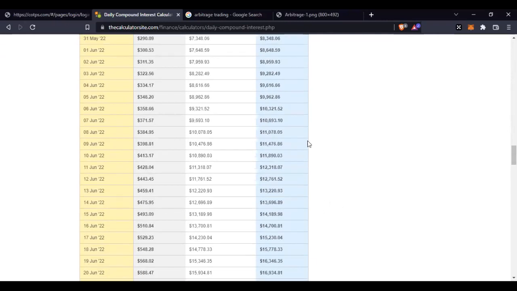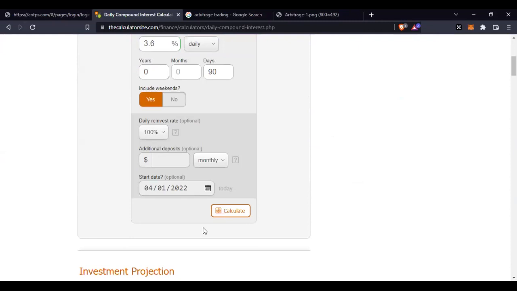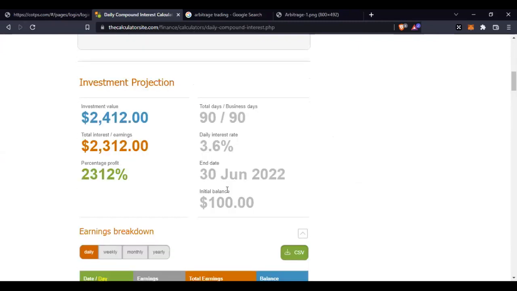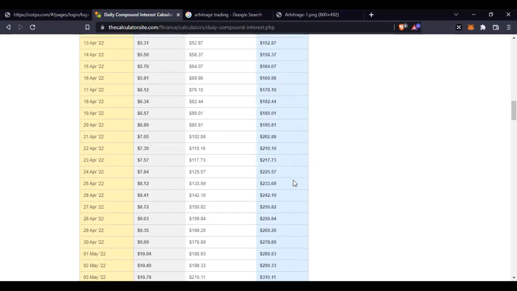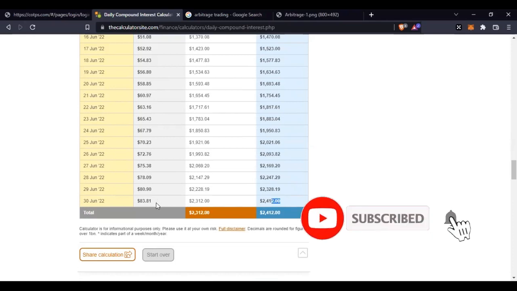$24,000. Okay, and let's say you don't have $1,000 and what you have is just $100. Okay, $100, and you do this for 90 days. All right, compound it for 90 days. Let me just assume that you have $100 that you decided not to use, and you put it into this platform, and the $100 stays there and compounds for you for 3 months. Okay, your $100 in 3 months, if you start in April, May, by the ending of June, should be worth $2,000 plus.